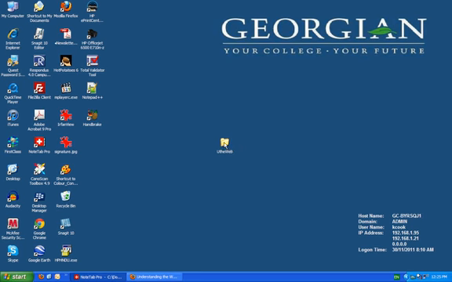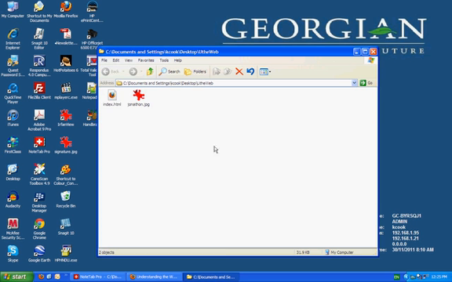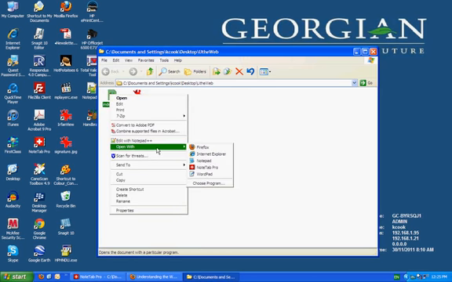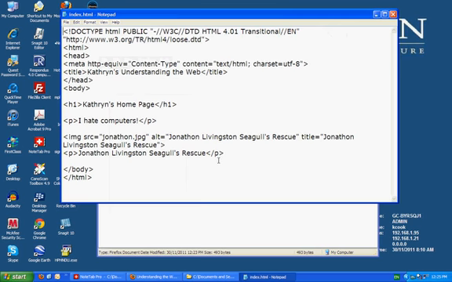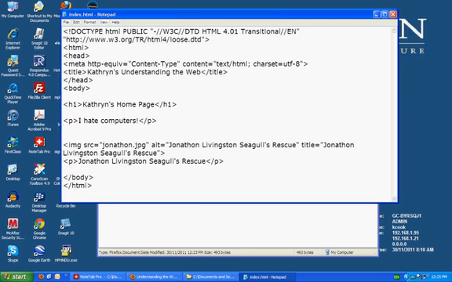So we're going to start by opening index.html in Notepad. Open with Notepad. And there's the file as we last left it. This is very easy. I'm going to add an anchor tag below this paragraph.